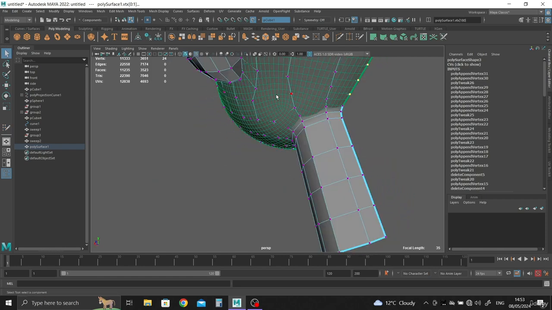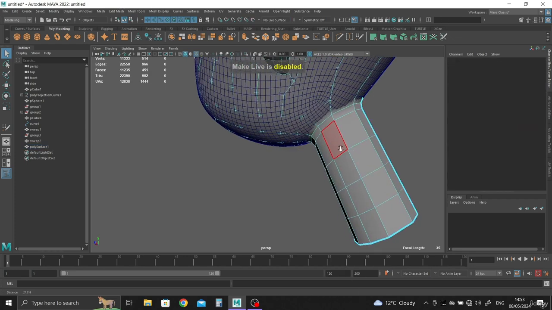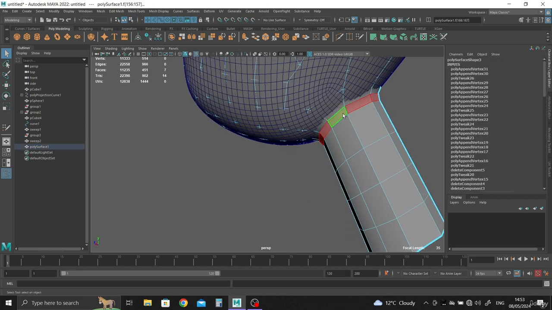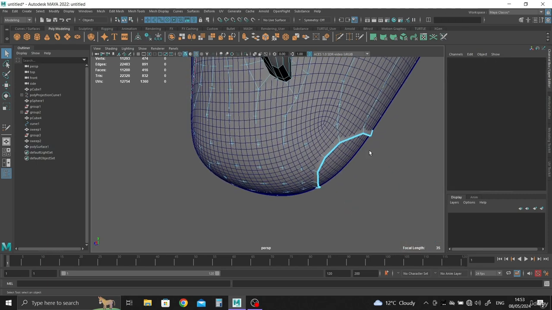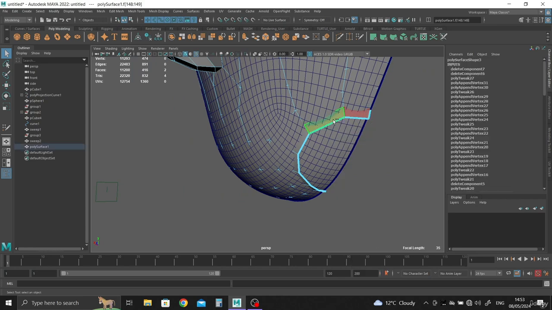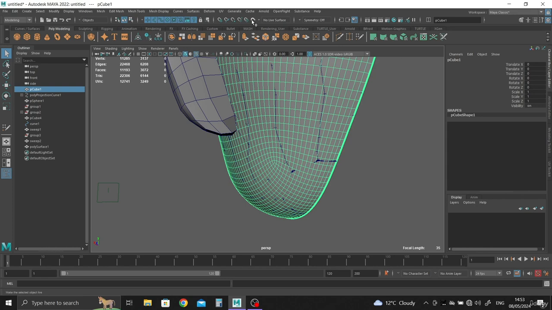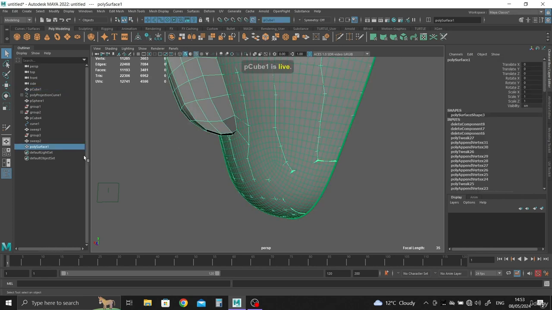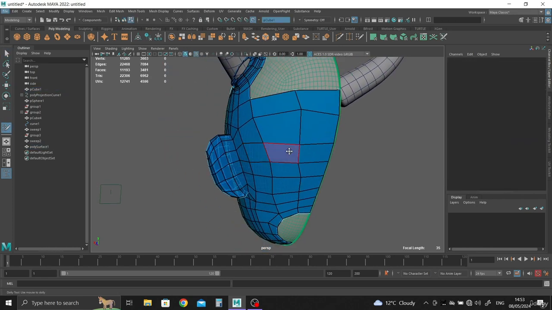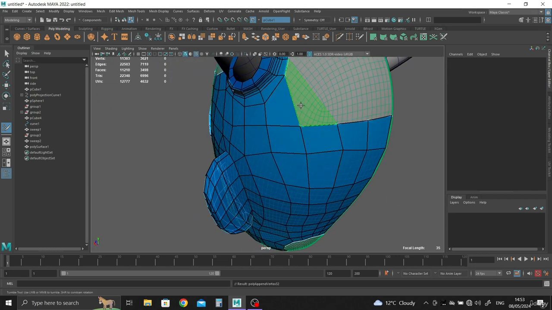So what do you do? Well, you can just delete it for now because it's only the neck. It's easy just to pull it back out again. It's an easy piece of geometry to deal with, the neck. It's not complicated, so you just delete it, grab the topology, and then just continue. Now you can add the extra topology, you see, and it's fine. So now you can continue.